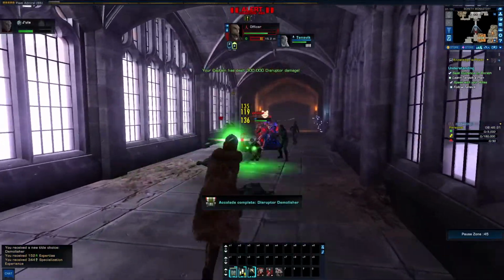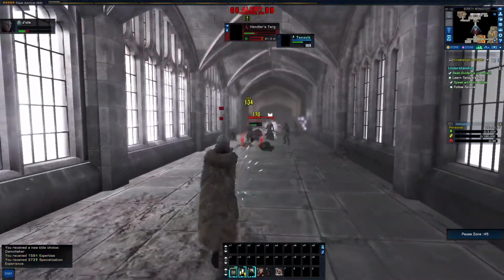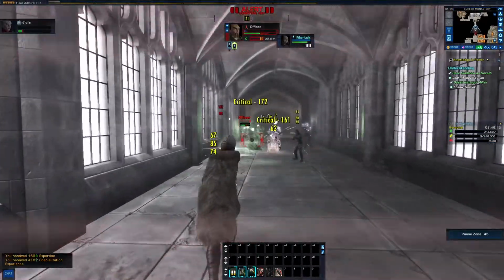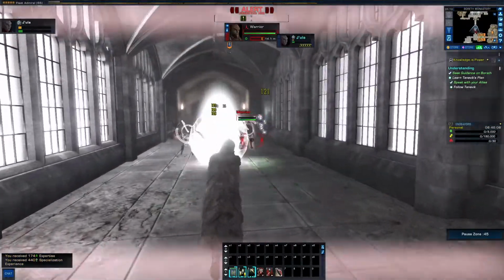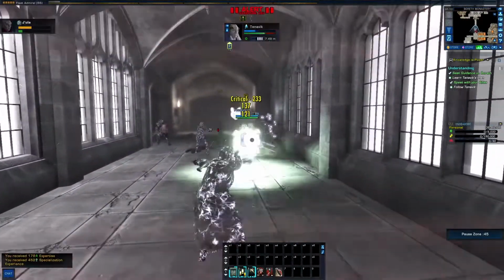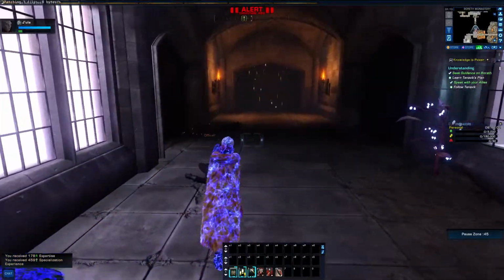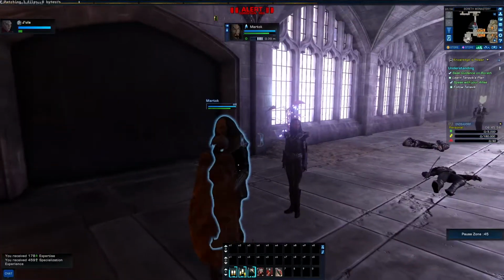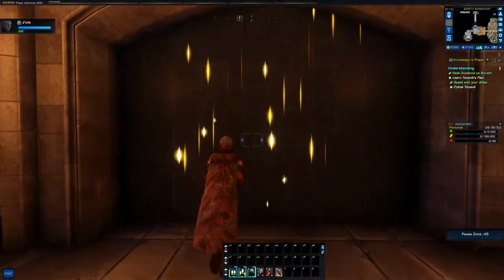Because Cat doesn't carry the troops that often, it's the first time I've got disrupted damage on this ground. Right, here we go through this door.